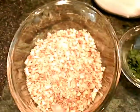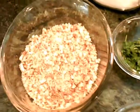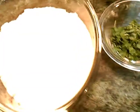Okay, for the breading of the fish, in this bowl right here, I have 1 cup of chopped pecans. I'm going to use about 1 cup of seasoned breadcrumbs, already seasoned, and then I'm going to have half a cup of cornmeal, and then 2 tablespoons of fresh parsley, and then we're just going to mix that all together, and that's going to be the breading for the fish.